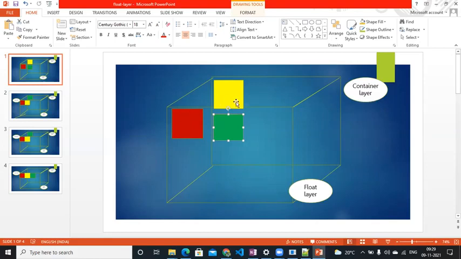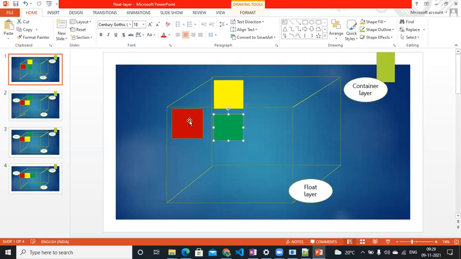Next, the same thing. Also, what this float is going to do is make block layer elements into inline elements. By default, div is a block layer element, right? It makes a block layer element into an inline element, so it takes only as much space as is required.